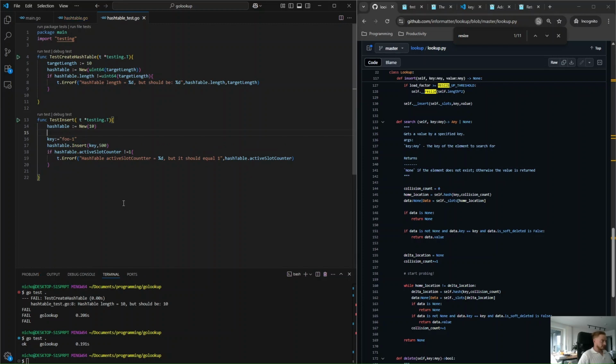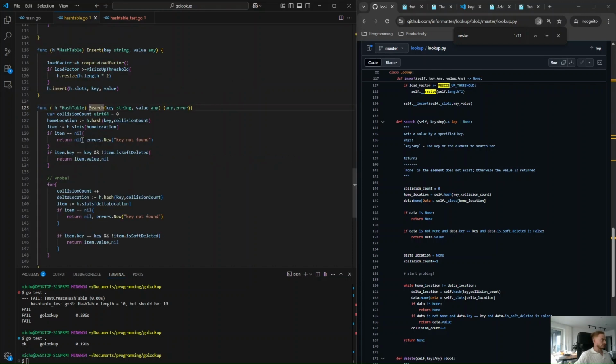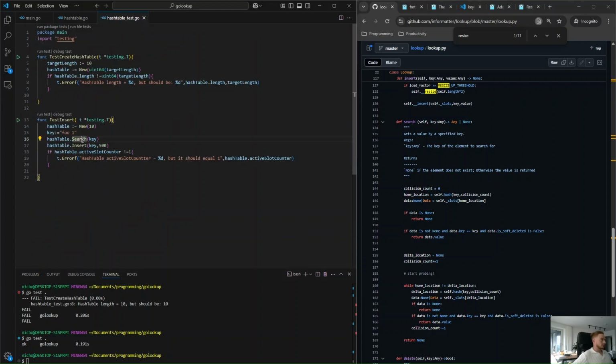So let's say hash table dot search. Let's say the key. So yeah, I made a mistake. I don't need value here. Okay, nice.